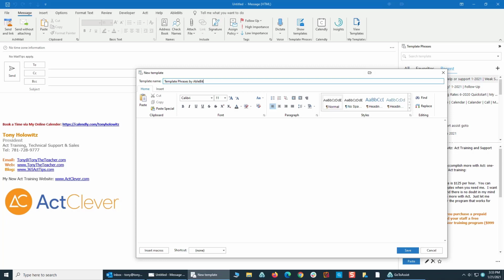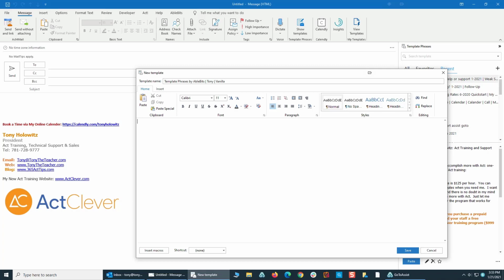Now, I usually recommend when you're doing this, put in some key phrases or key words that you'll know. For example, if you know it's related to Tony, put in Tony. If you're in the ice cream business and you sell vanilla ice cream, put in vanilla. Because when you go to search for this template, you want to have sort of a key phrase to draw your attention to it. So you can put a lot in that template name to be able to search by. Next, I'm going to hit the tab key and go down into the body of the email.